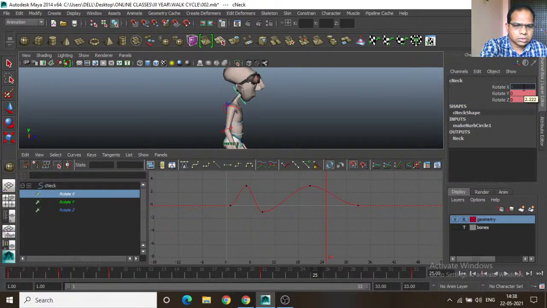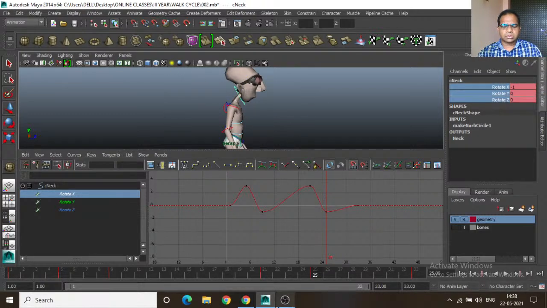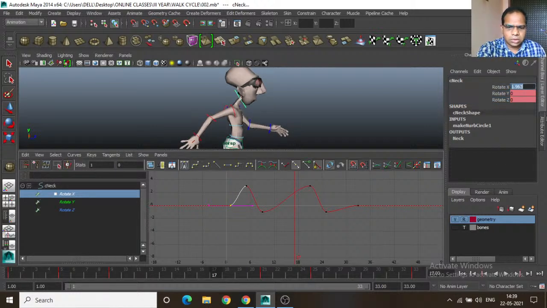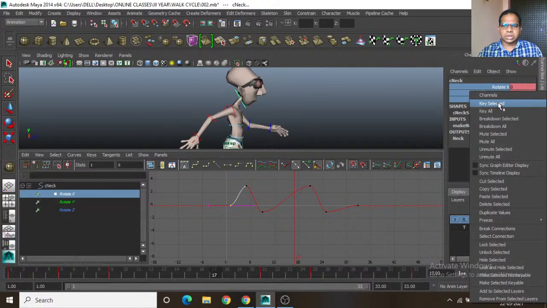Now at the first frame we have the value of 0, and coming to the 17th frame make this one 0. Key selected.